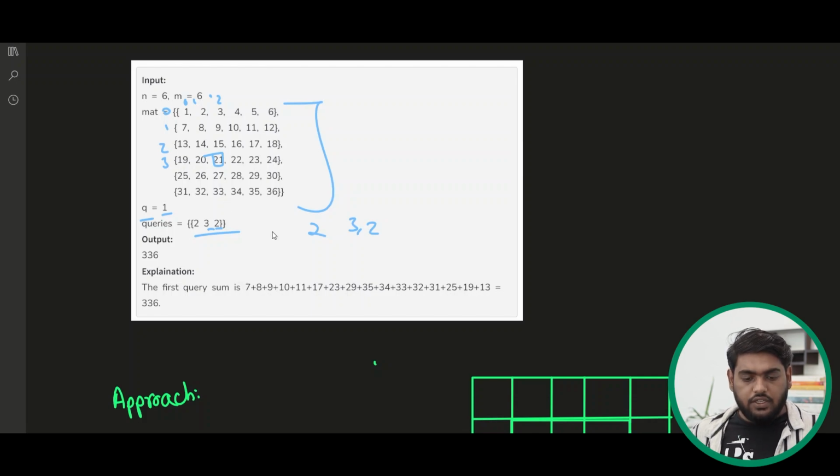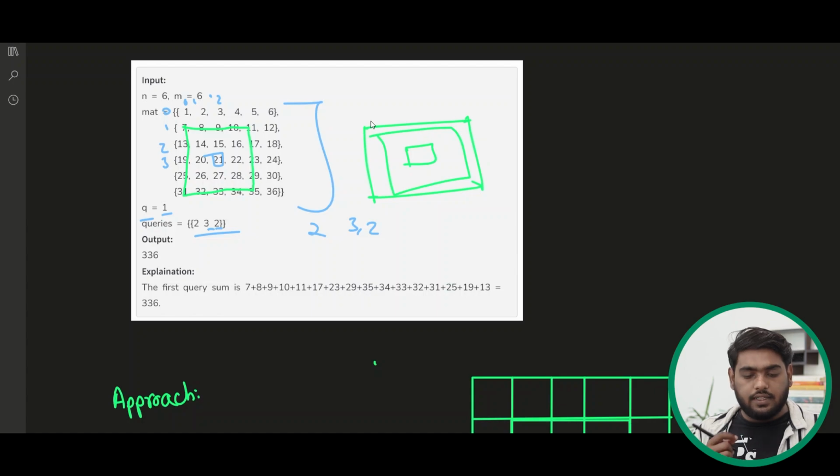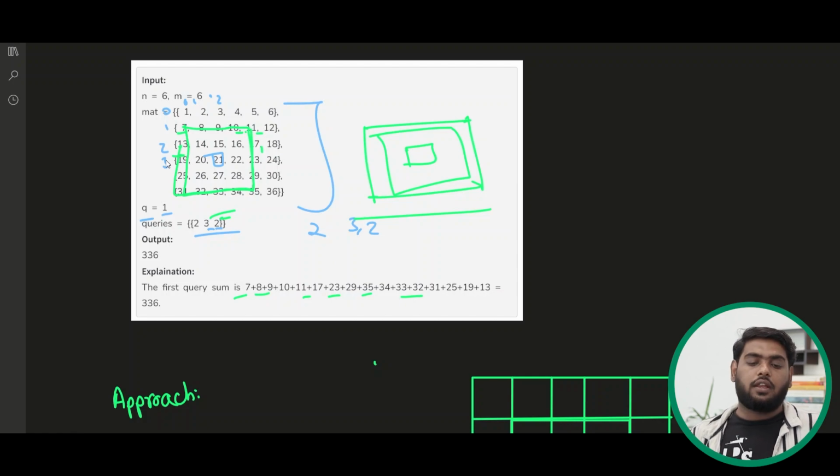What will we do? We will see all the 2 hop elements. What are going to be the 2 hop elements? This time it is going to be this complete block, because all the 4 squares being formed, these 2 rows and 2 columns for our 2 hop distance cells, the whole thing comes under the boundary in this one. That is why we are beginning from here. 7 plus 8 plus 9 plus 10 plus 11 plus 17, which goes up to adding all the things up till 13 here. And then we simply have to return the sum.